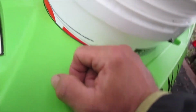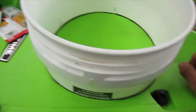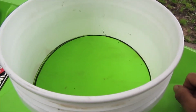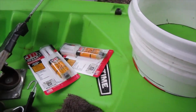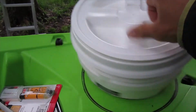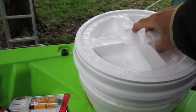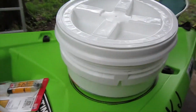But I just want to come out and get a start on this video. Probably do it in some parts, but yeah, this is simple. It's going to go in here like so, and then this will screw on and be a tight seal. That's where I'm going to put my battery.